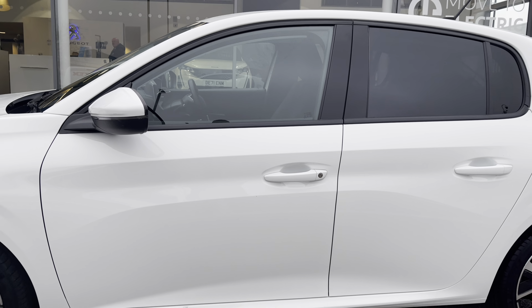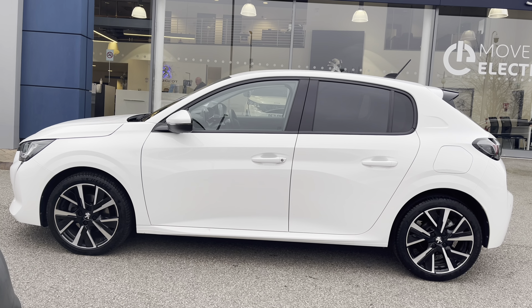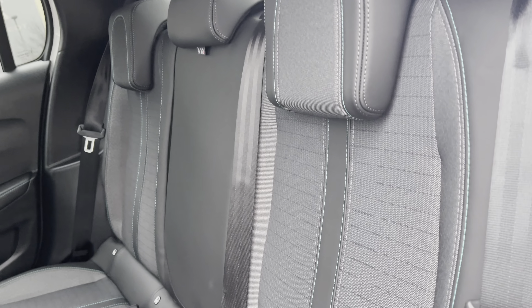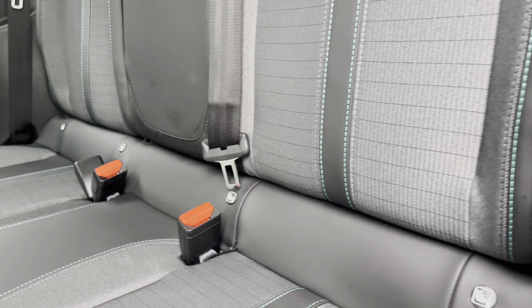As we move towards the right-hand side of the car, we will see the 17-inch wheels with the diamond-cut alloys that have the Peugeot badging in the centre. Looking along the vehicle, we will see the indicators integrated into the colour-coded wing mirrors, and we also have the gloss black window trim, which really complements the exterior look of this beautiful Peugeot 208.